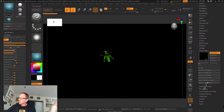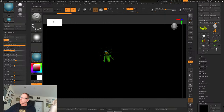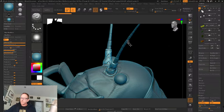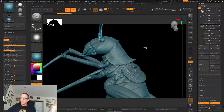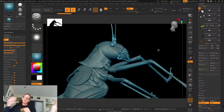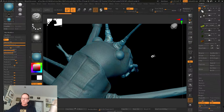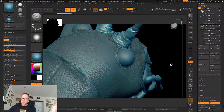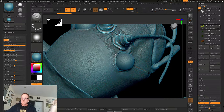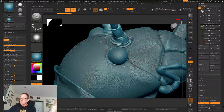Again, I'm going to go texture map, texture off to turn it off, and then subtools, apply last action to all subtools, meaning turn off all the textures for all the subtools. This is one that I did for a VR project a while back for an Italian university. It's a VR exploration of a tree and all the different life forms that live on the tree. In this case, you see a lot of very fine detail and some cracks, especially around the eyes.